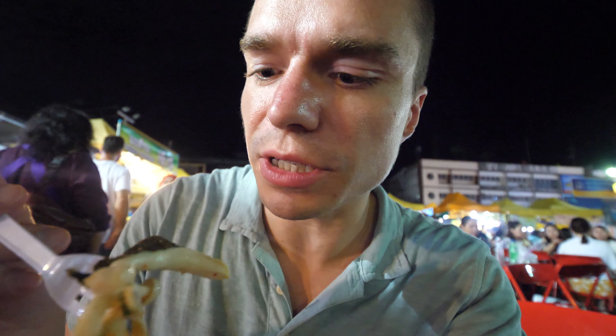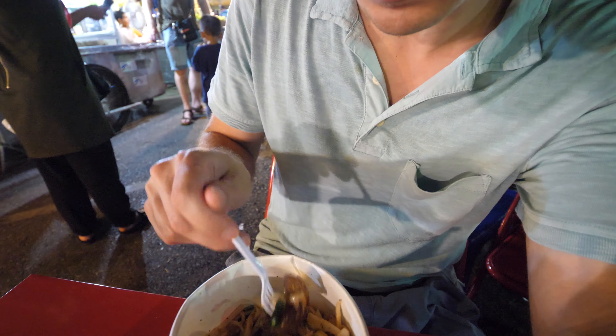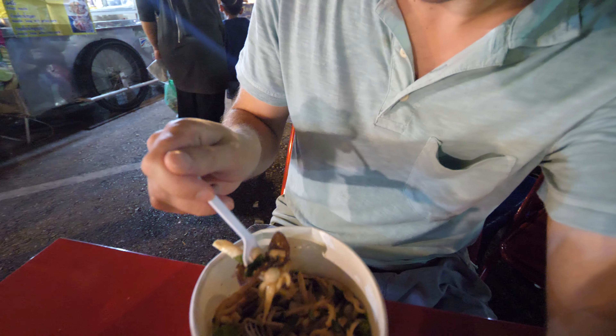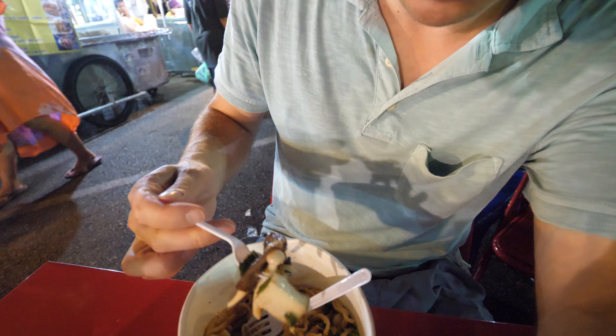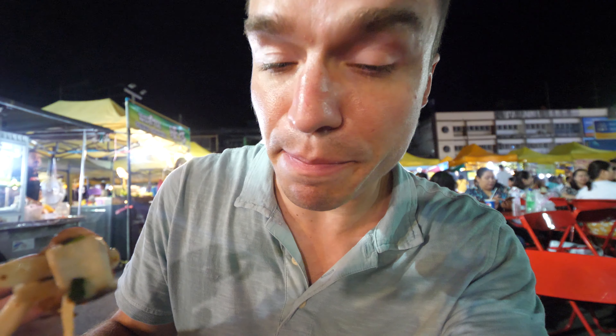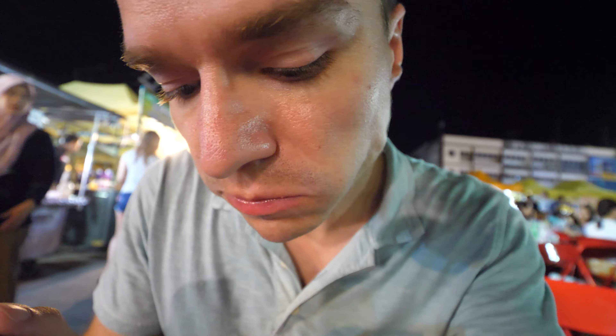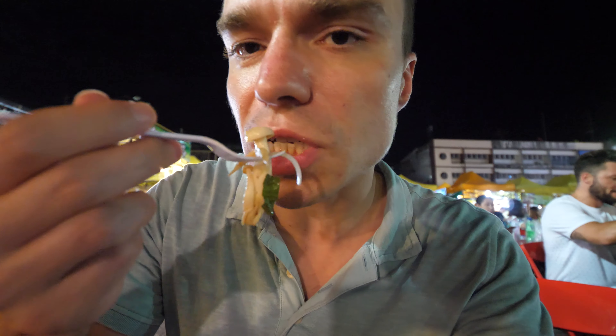This is a noodle and mushroom dish. It's very fragrant and also has that smell of chili. That is really nice. There's all kinds of mushrooms in there — I believe this is an ear mushroom, these white mushrooms, and bigger chunks of mushrooms that kind of remind me of porcini. So this is basically a mushroom medley with noodles, mint, garlic, and chili. It goes really well together — it's really nice and crunchy and fresh. There's some onions too — just a very pleasant mix of flavors and textures.